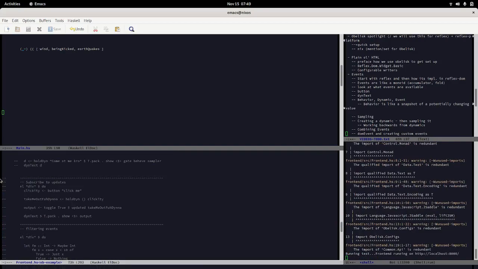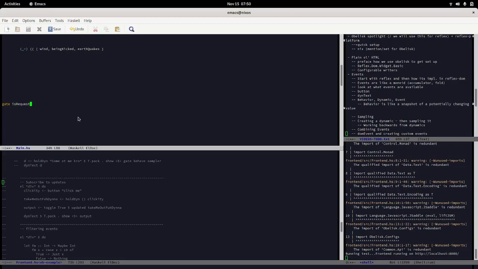A great example of gate is web requests, actually, which we will cover in a future video. An event which can create a web request, we wouldn't want it to create too many web requests. And so it would be best to check if we have already sent one. If we've sent one, we are going to create a dynamic of what's currently going on. Are we currently making a web request? And if we are, we're going to sample that, get that as a behavior T bool, and then we can gate the web request itself by whether or not the web request is working.